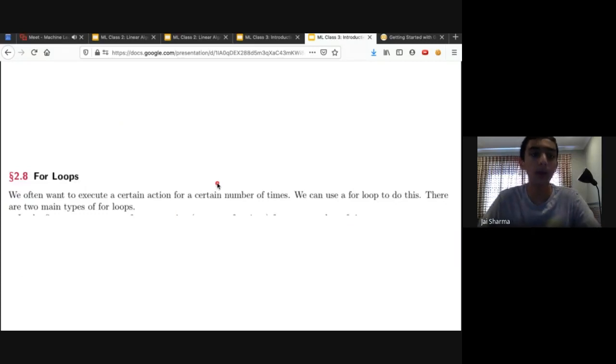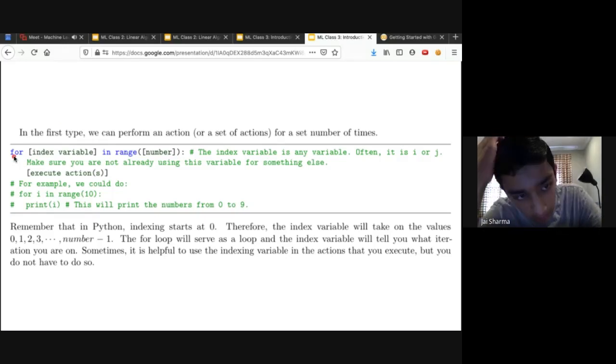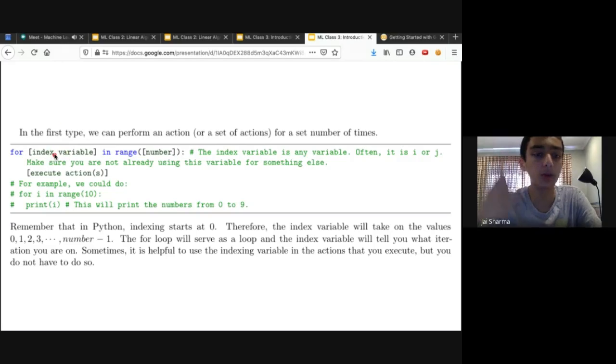And in your conditions, and then you have for loops. Okay. For loops are if you want to perform some action a certain number of times. So if you have this kind of for loop, the first type of for loop, then you say that for some variable, you basically say a variable name up here, right?